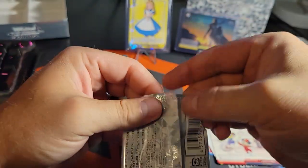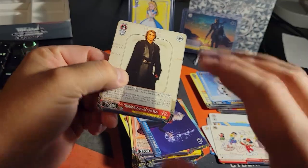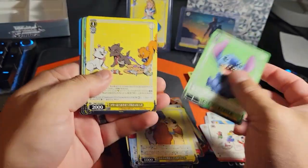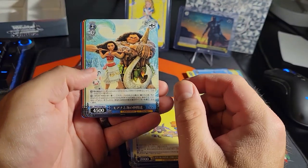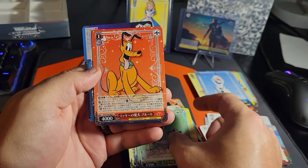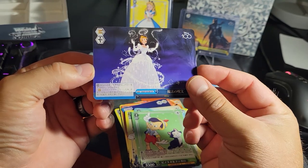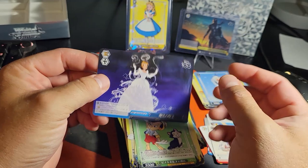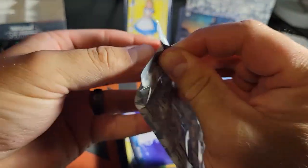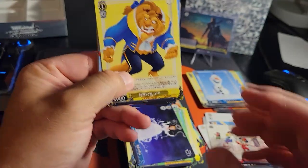Alright, two more packs in the first box. This is really cool — I'm glad I bought these. This is probably the most fun, other than when I hit the number-ten card. This is probably the most fun I've had opening cards. Do you like the Disney cards better than the sports cards? They're just cooler and nostalgic — I didn't open sports cards when I was a kid. Pluto! That's so cool. And then Cinderella — that's when she gets her dress. I hope the next box is as good too!